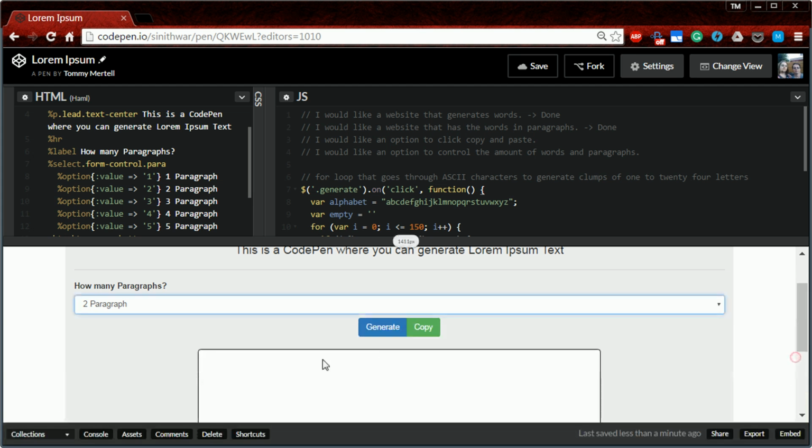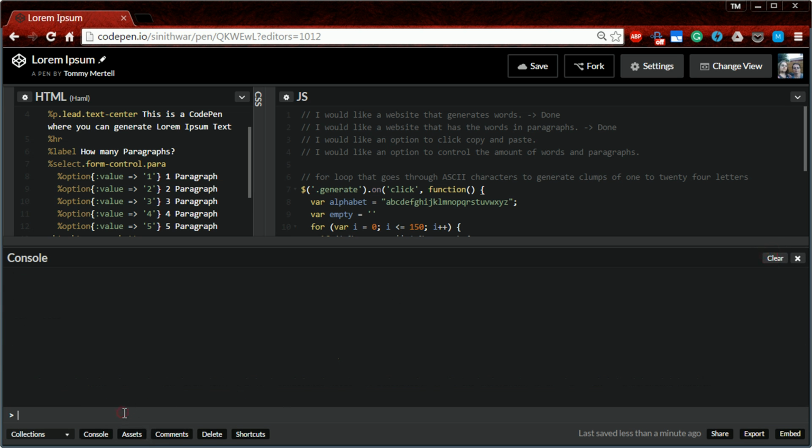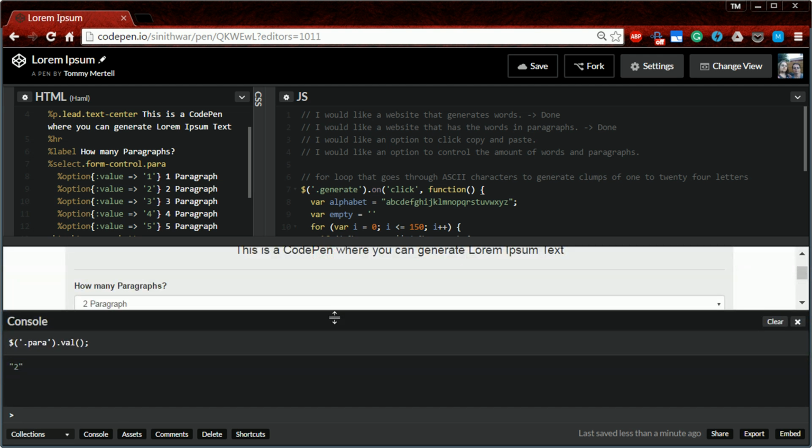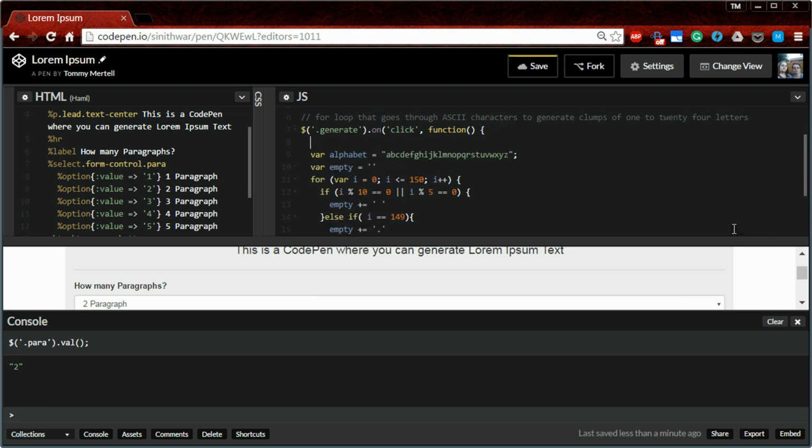Oh, that's right. I should probably do it in here. Clear. Para. Val. 2. Am I select? I am selected on 2. Sweet. I didn't think it would be that easy, to be honest.